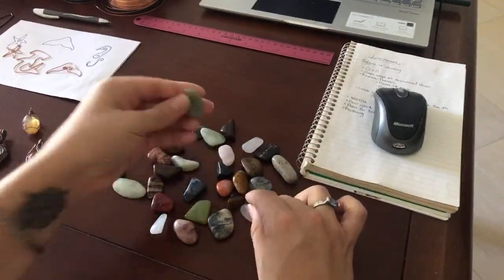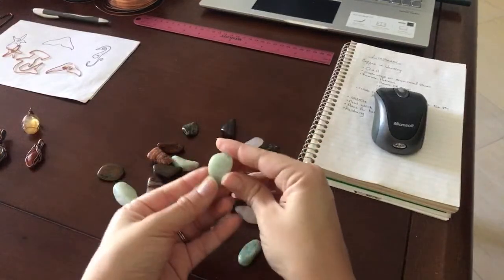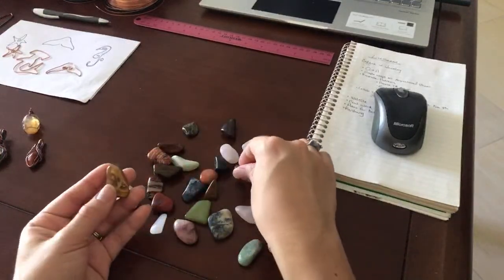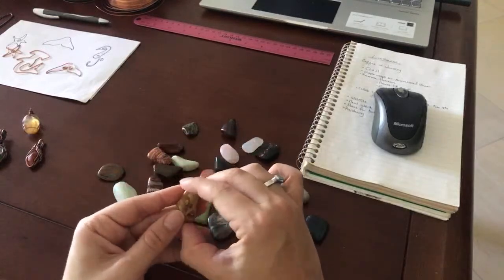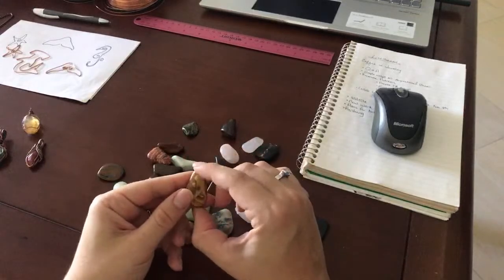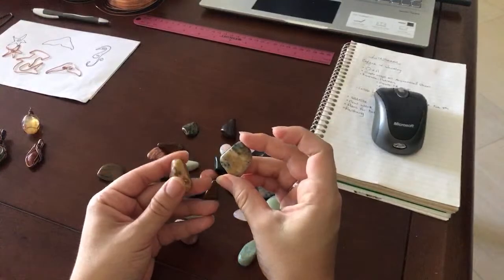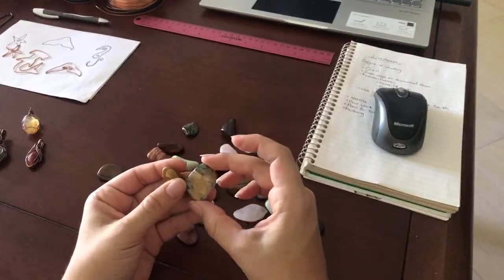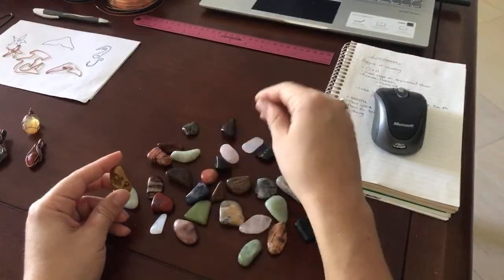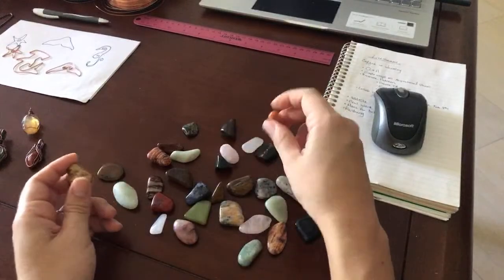Also, I kind of wanted to wrap these and show you, because you don't always need a perfect looking cabochon, you know. If you know how to wrap asymmetrical stones, it's really nice to know. The stone doesn't have to be perfect. It can be shaped however you want.